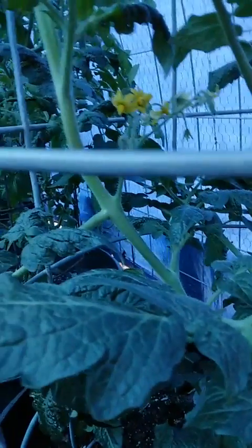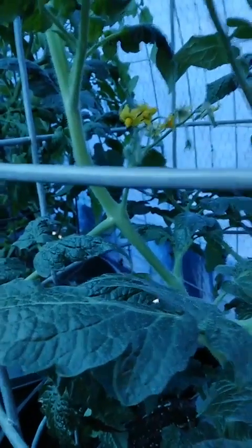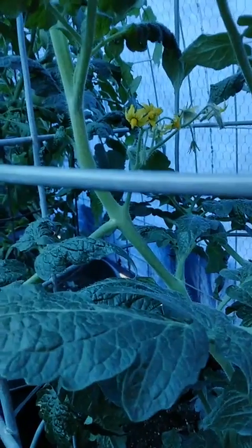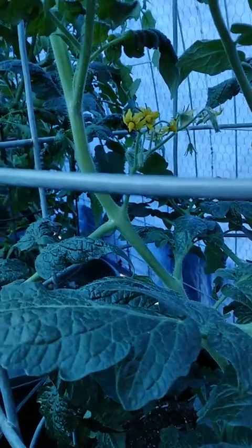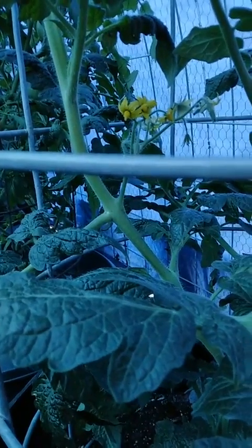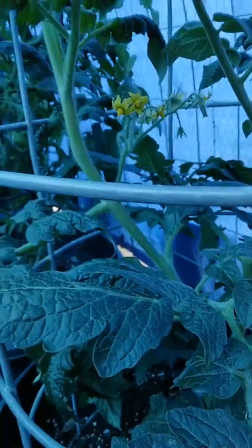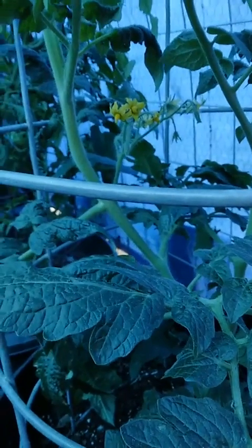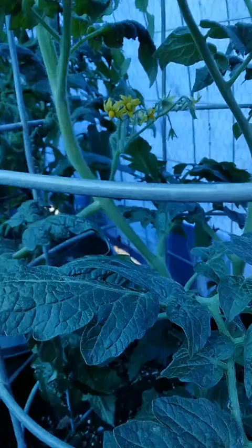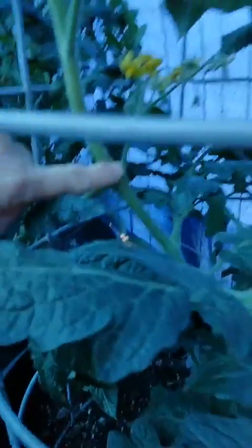If your tomato plants are outside and uncovered, they're hard to cover — which is why I didn't plant too many. I knew I planted too late. I planted these from seed on September 1st; I should have started seeds towards the end of July inside the house, then planted them out at the end of August to get tomatoes sooner. My goal this year was to just try to get tomato plants started, hope for a warm season, and if any freeze happened that I couldn't cover them, I would come in and take cuttings.